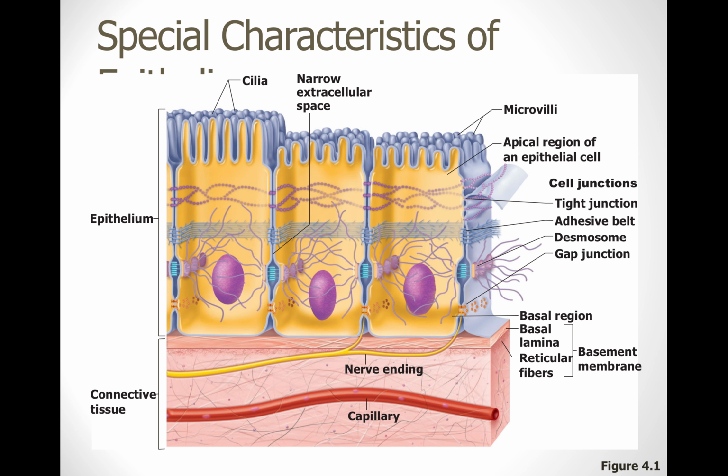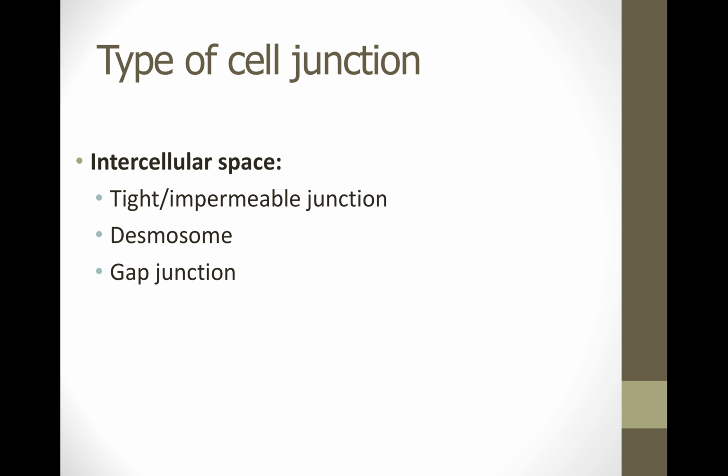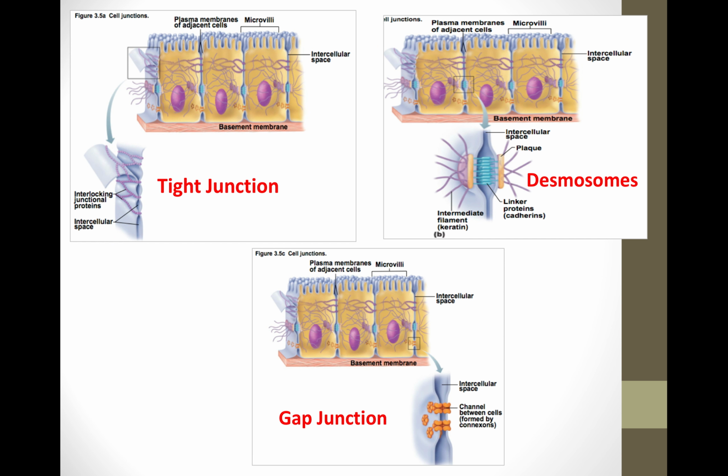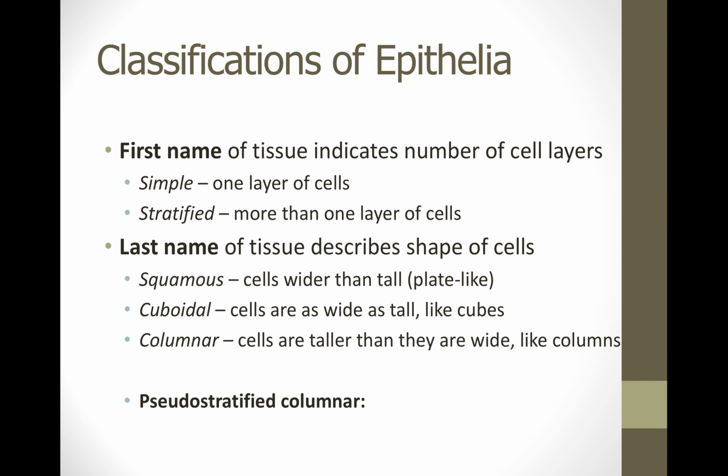Now, to connect the tissues and hold the cells within the tissue together, we use 3 different types of junctions. We mentioned these earlier when we were discussing the cellular level, so I will not be discussing this in more detail. But you do remember that we have 3 different types of junctions known as tight, desmosome, and gap junctions with very specific functions in the intercellular space. Now, what I'm going to focus on is the epithelial tissue to start with.